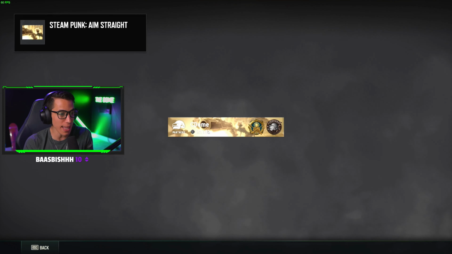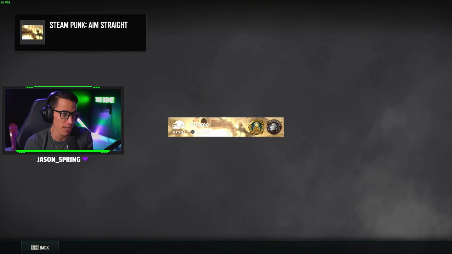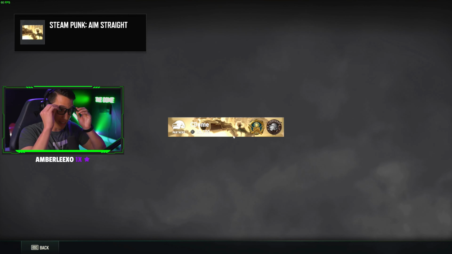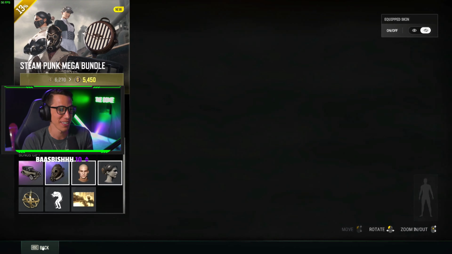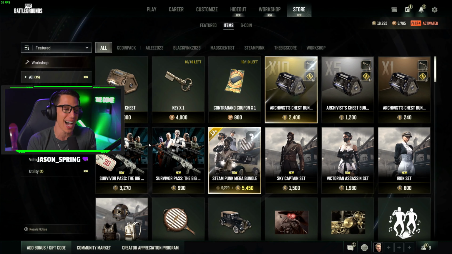Oh, look at that pistol. Chat, the next weapon skin is going to be a progressive Deagle. A progressive Deagle skin. It's going to look like that. Dude, how badass would that be? If the next progressive skin was that kind of pistol, a steampunk pistol like that, like a single revolver. Dang, that'd be cool. That's 5450 GCoin for the entire bundle.